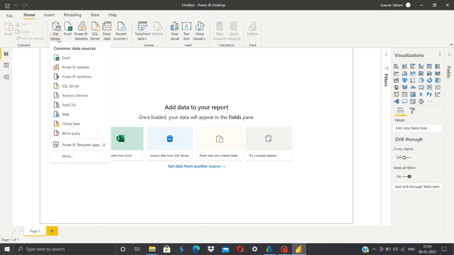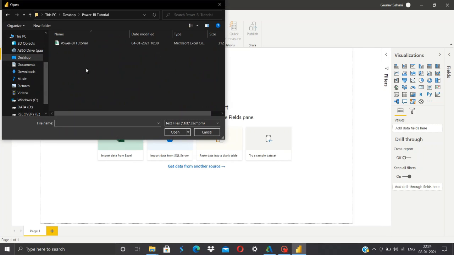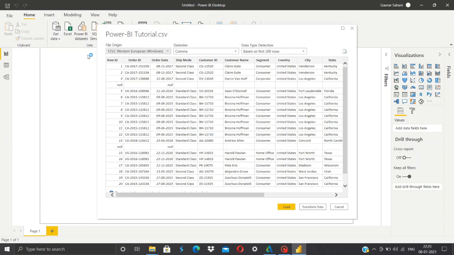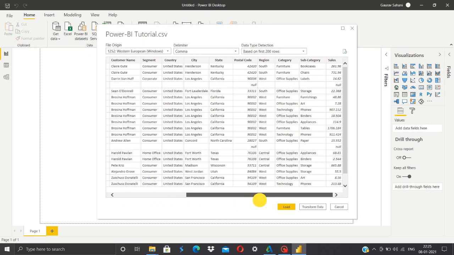Since our data is in a text CSV file, we'll click over here. Now you can trace your data where the file is located. Now this is what your data looks like initially when it's loaded. So there are two options.